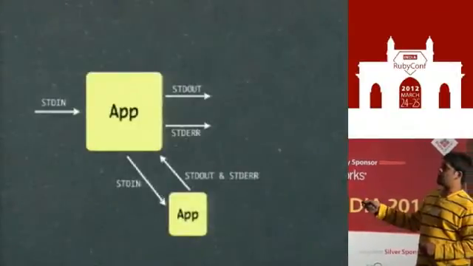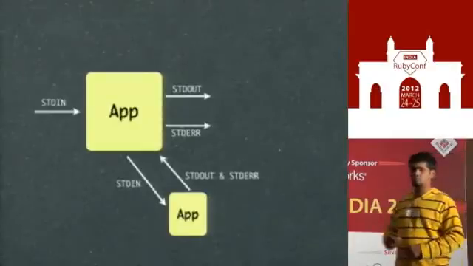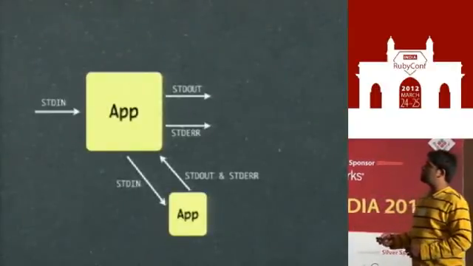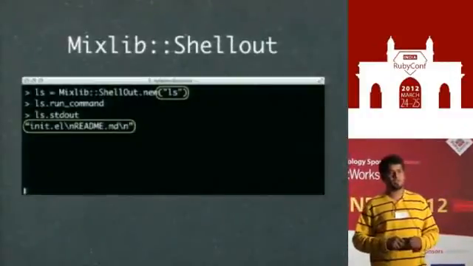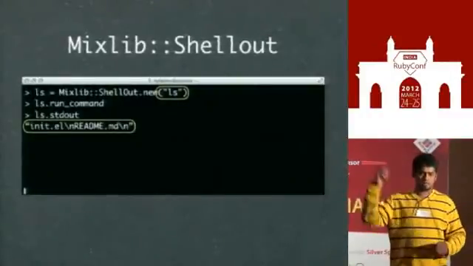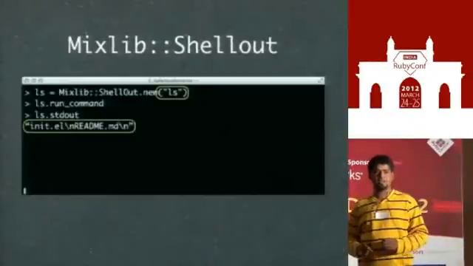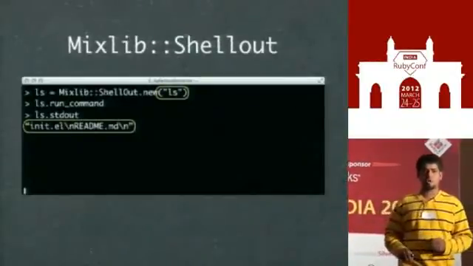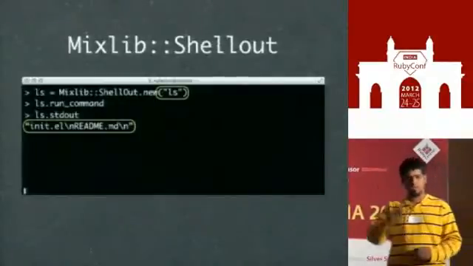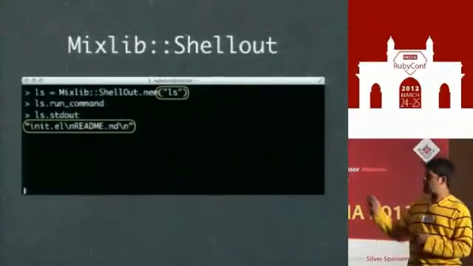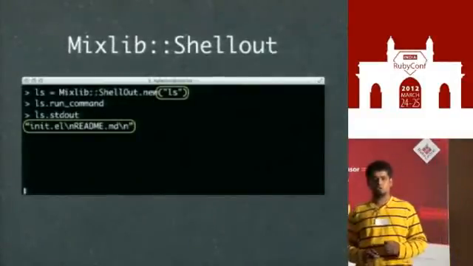This is the portion that we are talking about, what popen3 and Mixlib shellout handle nicely for you. What Mixlib shellout does is it doesn't use any of the abstractions that are given to you by Ruby. It writes its code right from io.select, which itself places a system call to select.h. So it's really built up right from the file descriptors bit to giving an object-oriented interface in your Ruby world.